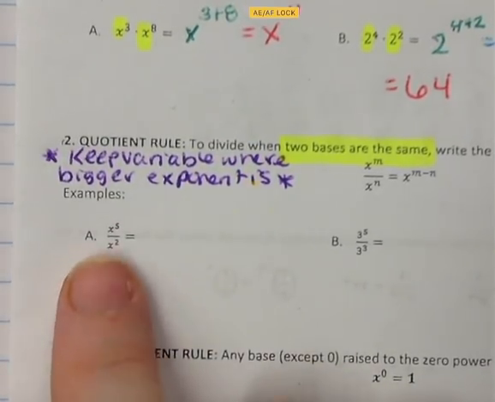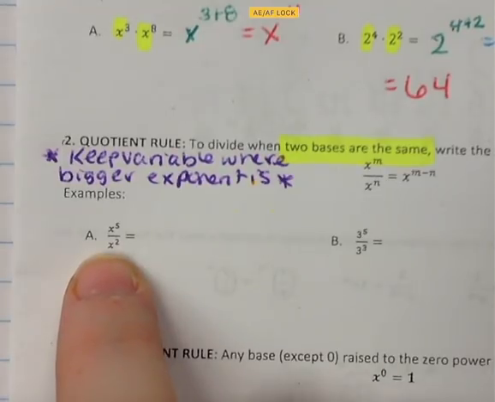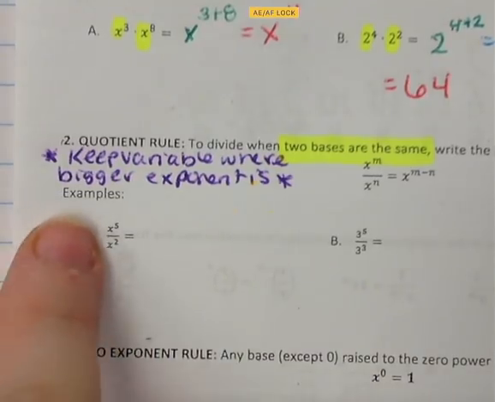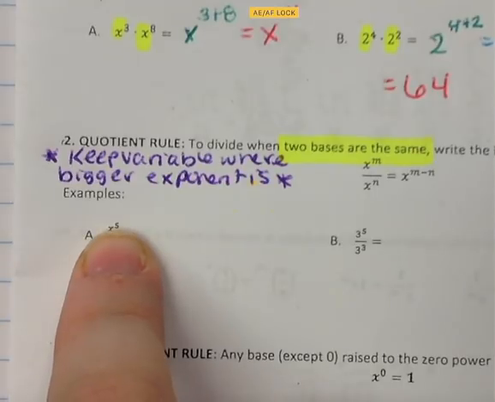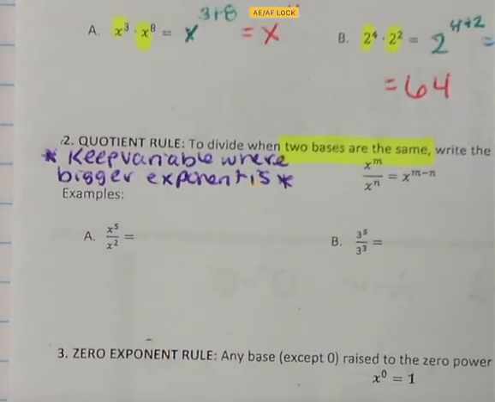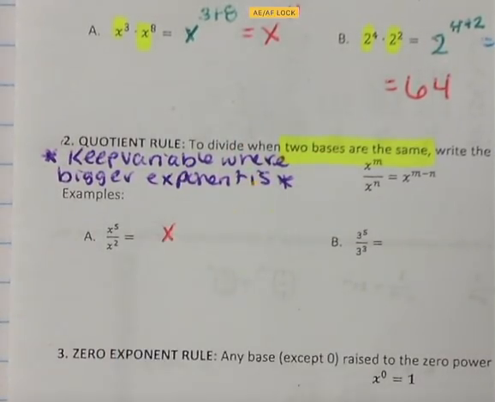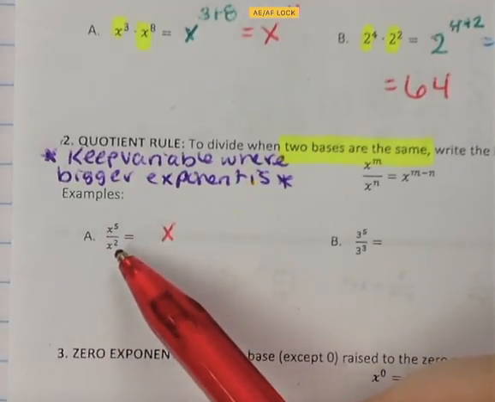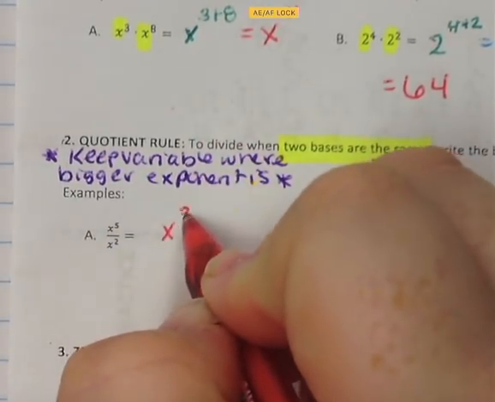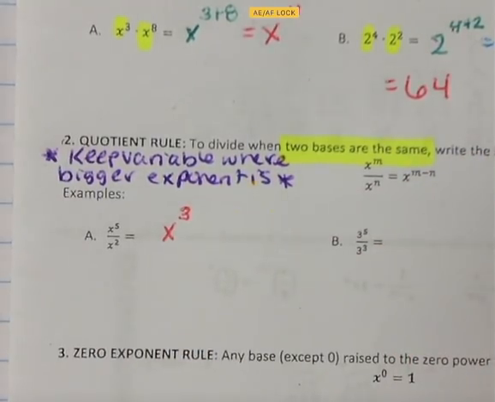So if we look at our examples, we have x to the fifth divided by x squared. Because we have the same base of x and x, we can do something with the exponents. Since we're dividing, we want to subtract our exponents. Do you notice that the 5 is bigger than the 2? That means our variable should stay on the top of our answer, not on the bottom of the division. We're going to subtract 5 minus 2. 5 minus 2 is 3, so it's x to the third. So x to the fifth divided by x squared is x to the third.